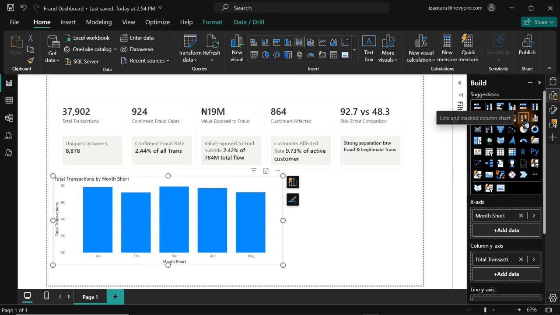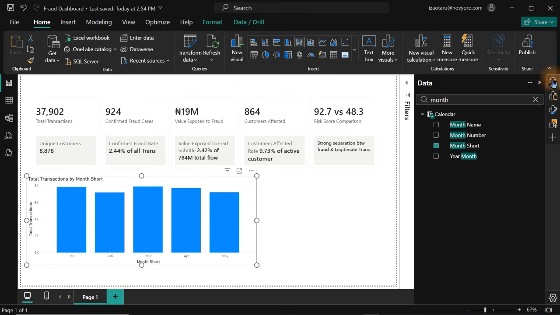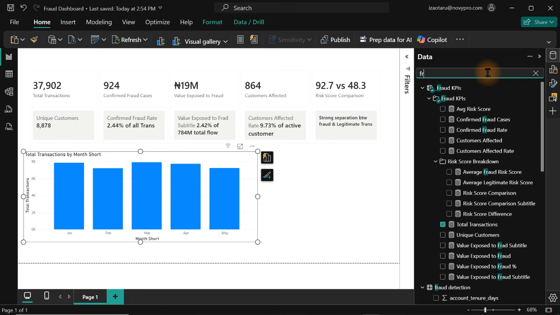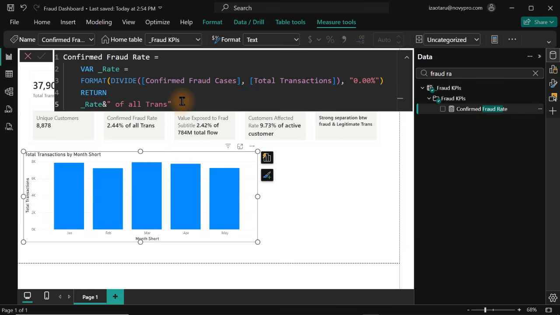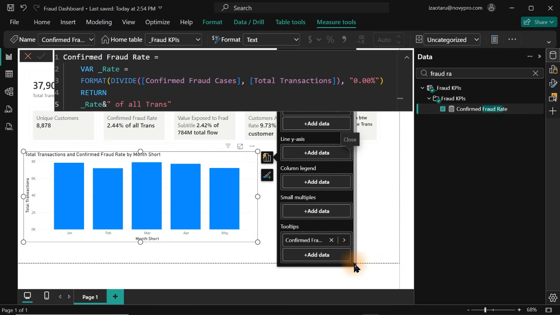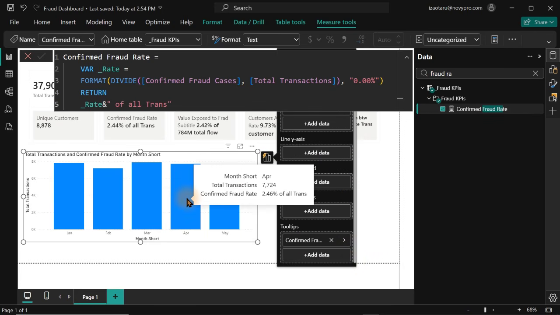So the line chart will actually take the fraud rate, which I'm not sure if we actually have it already calculated. So let's search for it. So this one here, I think, confirm cases. Yeah, this is exactly what I want. But the problem here now is that this is in a text format. It cannot work here. If I drag this over here, it wouldn't work. Can you see? It's not giving us what we want. It's going to be added to us as a tooltip. When you hover over it, you now see it right in here.